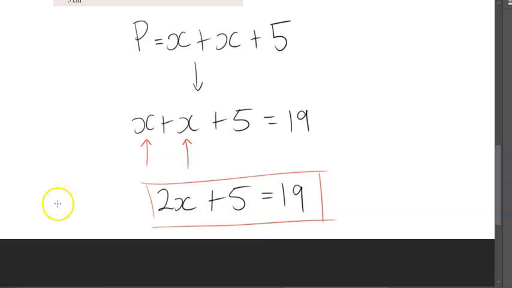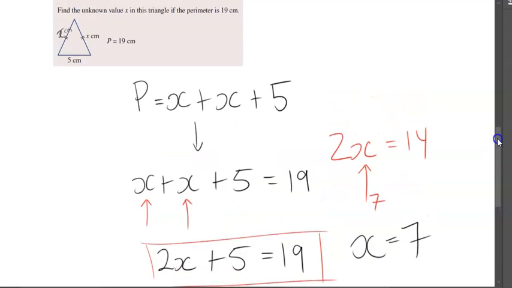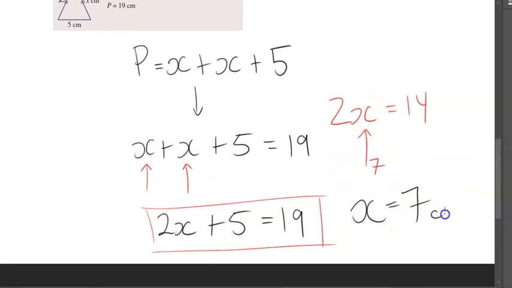I know that if I were to take away that 5 from this 19, I'll be left with 14. So I need this number here to equal 14, because 14 plus 5 will give me 19. So 2 times a certain number, so 2x, has to equal 14. Well, 2 times what number gives me 14? This must be 7. 7 is the only number that can work. 2 times 7 is 14. So my x is 7. And what's the unit? It's in centimeters. So this is 7 centimeters.